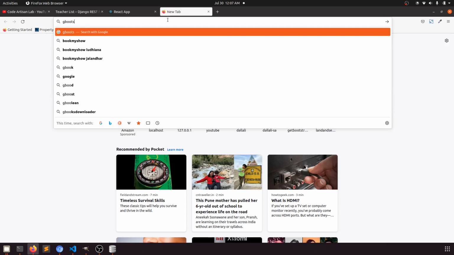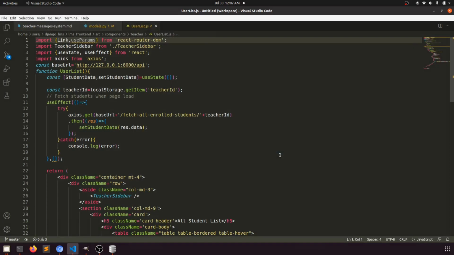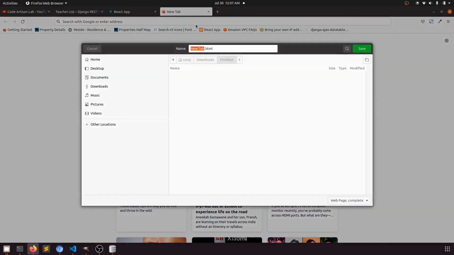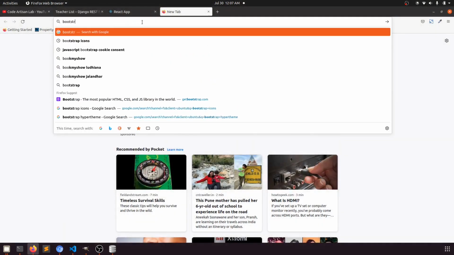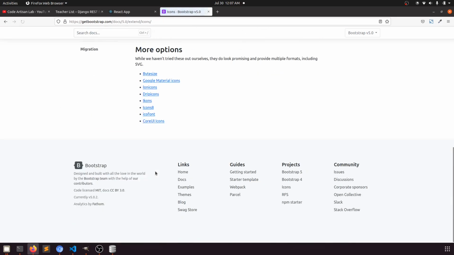Bootstrap icons. Okay, let's restart this, and while it's restarting, yeah, here we are. Bootstrap icons.